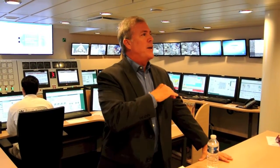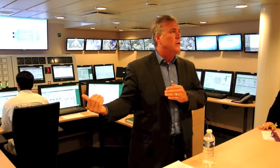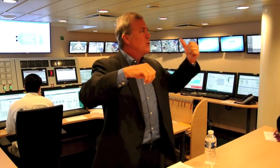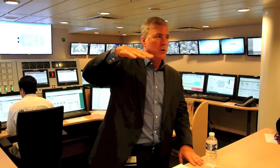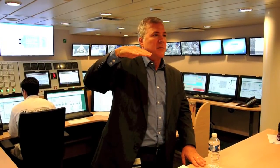So that's why we plan our itineraries. That's the software side of this. We have lots of hardware for energy efficiency, but for voyage planning and route planning, we have a system on board called Dynamic Trim Assist. It's monitoring how much power it takes to push the ship through the water at a given speed, and it's suggesting how we should trim the ship, because it knows that if the ship is trimmed down a little bit at the bow, it's going to be a little bit more efficient.